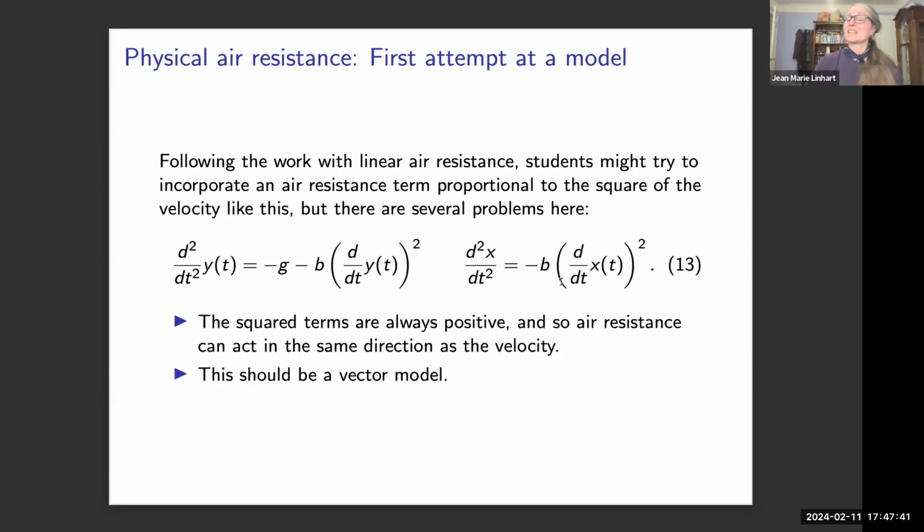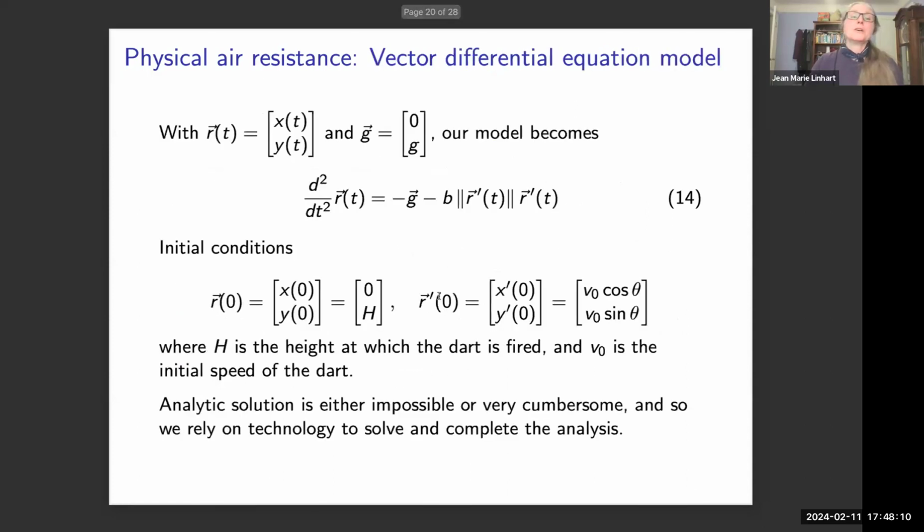Another problem here, this is nonlinear. This really isn't a vector model. We just took the y component and squared it and the x component and squared it, and we didn't think a lot about what we were doing there. We really need to realize this model as being a model that's about vectors and start from this standpoint. This is also a nice thing that I would really like to share with my students, because I don't think we see a lot of practical applications of our calculus 3, our vector calculus material. So here we've got to let our position vector be a function of x of t and y of t. So position is a two-dimensional vector.